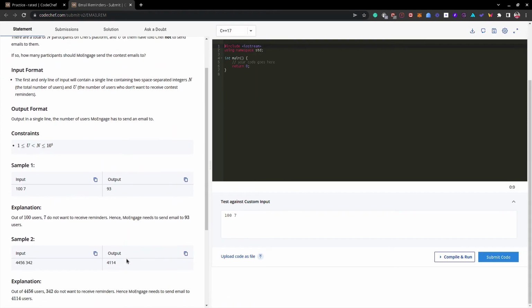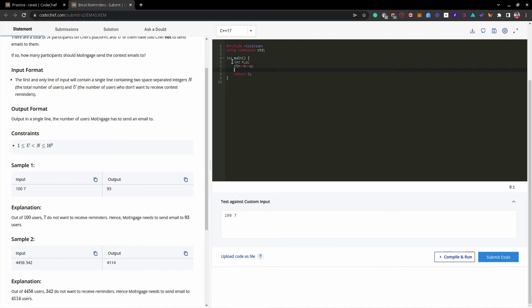Yeah, it's just n minus u. And it's really simple. You are just taking an integer for n, like how many users are there. Then you are just taking input for them, what is n and what is u, given as input by the user.